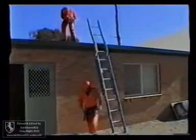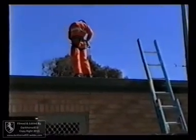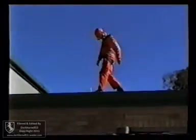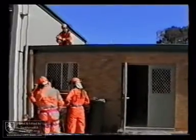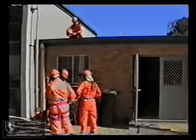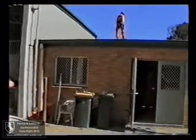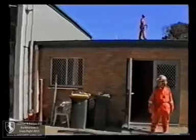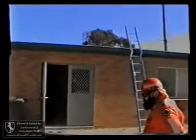Off ladder. Go. Is half again, that's fine. I've got general rescue. Do we have blocks of wood in the gunner? No, not yet. We'll need to pass it up. Grab a piece of 32 in a minute. Is somebody over the other side to catch it? Probably not.